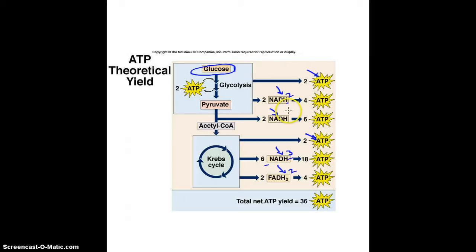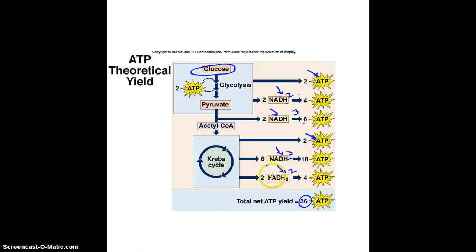This is where you get the different numbers. Some books will tell you 34 ATP are made throughout. Some books will tell you 36. Some books tell you 38. All depends on how much they're saying is being made here and here. We are at this point going with the 3 because this is probably taking place inside the matrix of the mitochondria. So the 2 times the 3 makes your 6 ATP. When you add all of these up, your net yield is 36. That's where they get those numbers.